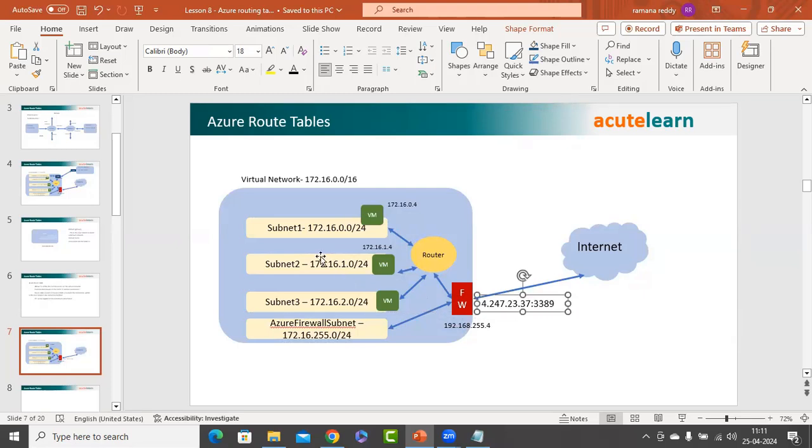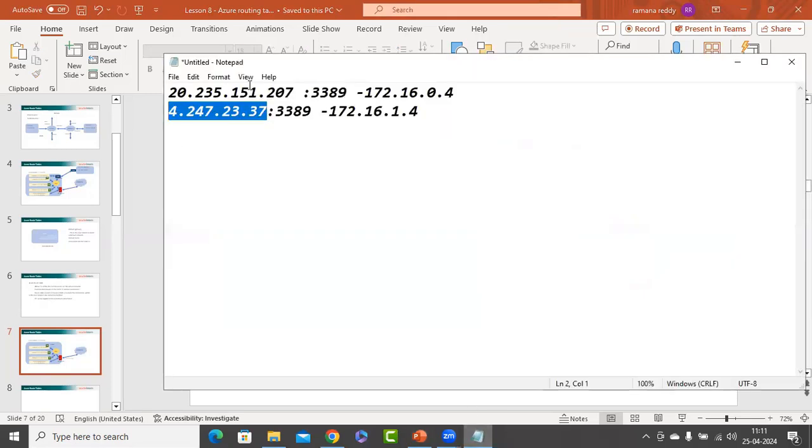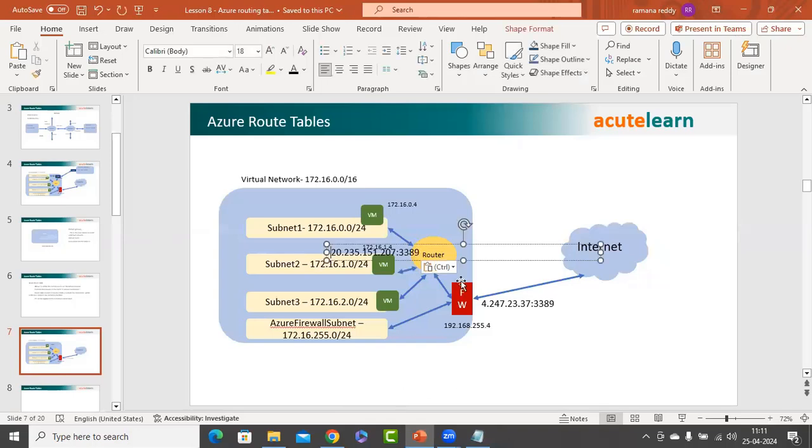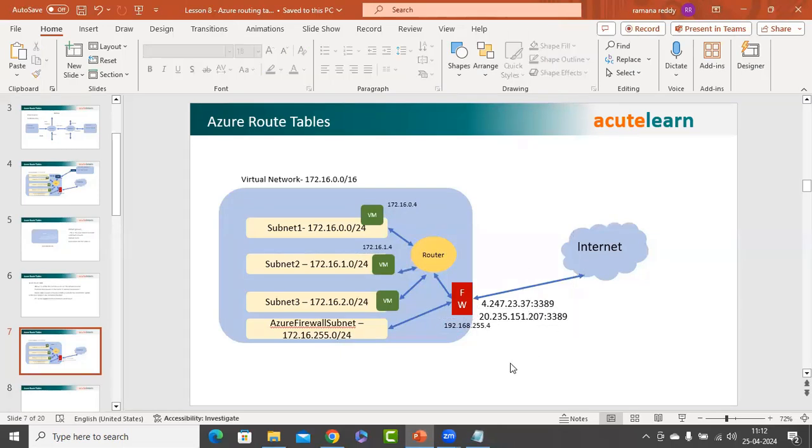We specified that the traffic should get forwarded to the 1.4 address, and the traffic on this public IP should get forwarded to VM1. So on the firewall, we configured that any traffic received from the internet on 3389 on this public IP is forwarded to this VM, and on this one is forwarded to this VM.